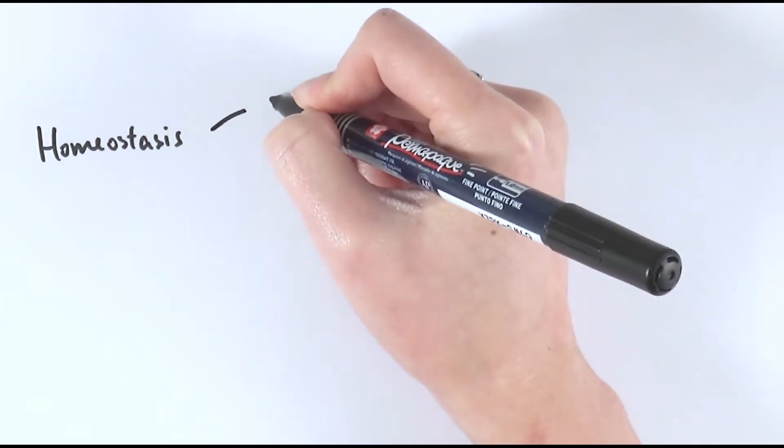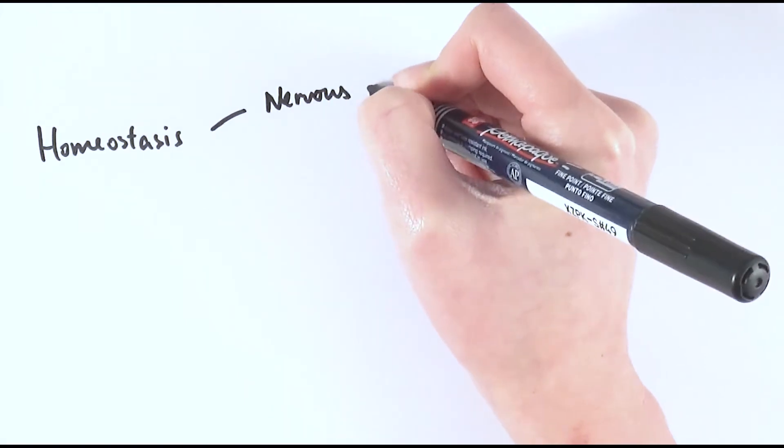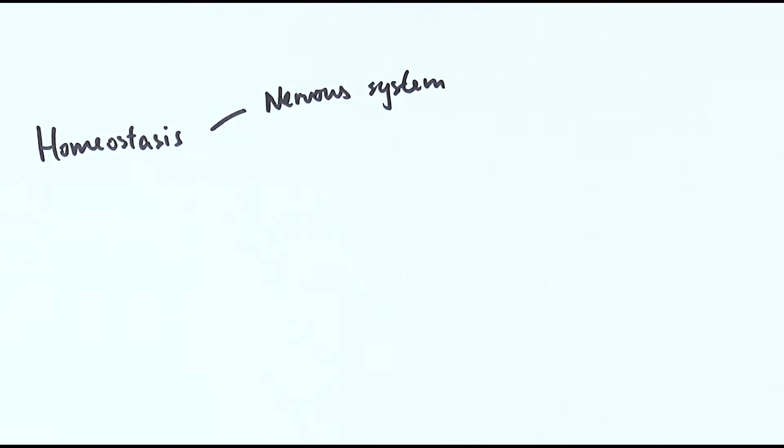Things like our blood glucose level, our body temperature, and the water levels in our blood. Now in chapter 13 you would know that one of the ways that we could do that is by the nervous system. The nervous system is able to detect certain changes in the body and then through electrical impulses signal other parts of the body to make a response. For example, our muscles are mainly controlled or stimulated by the nervous system to do certain actions.